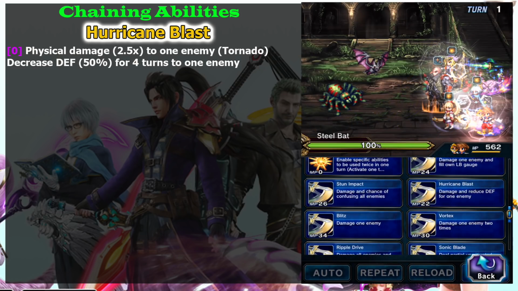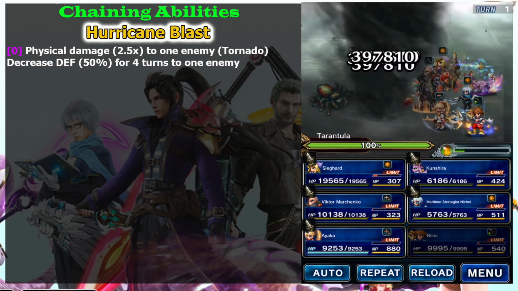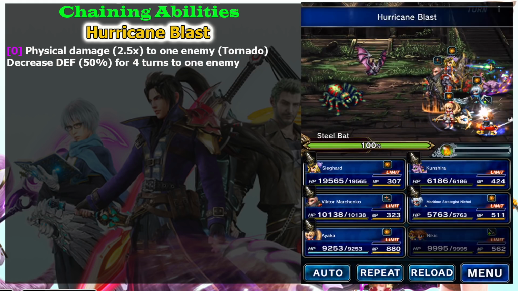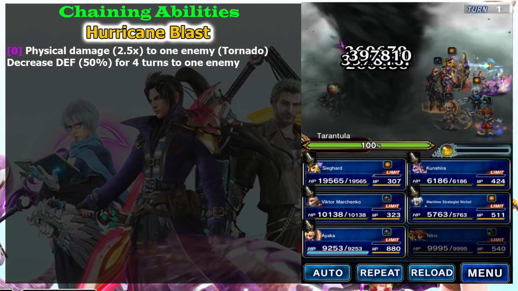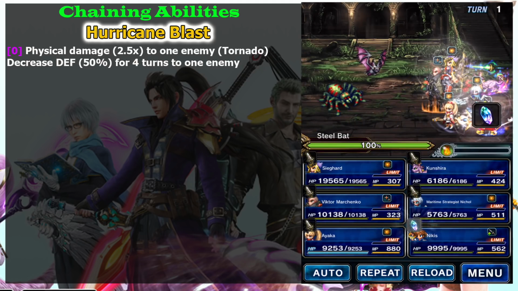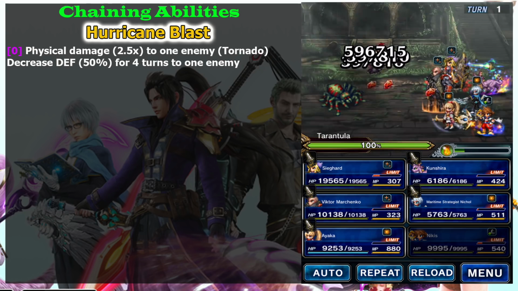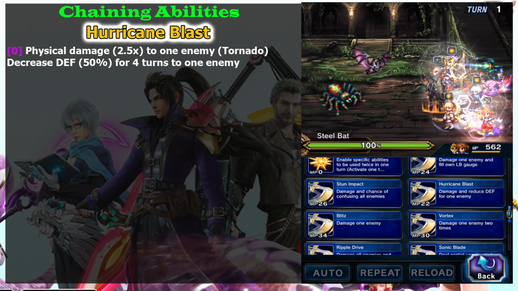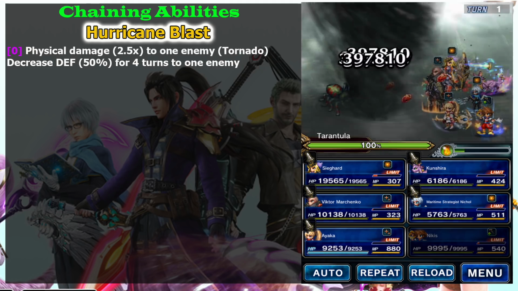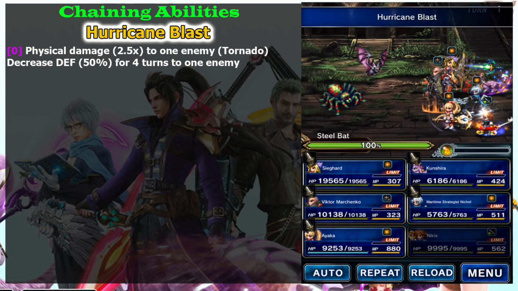One good thing about Sora is he is able to chain with lots of characters. Okay, so the first chaining move he has is Hurricane Blast. This one is to be used to chain with tornado users. It is pretty amazing because you can chain with a magical attacker, okay? Or maybe on the global version you are also able to chain with Malvacy, who is a hybrid character. Simply equip Sora with a Wind Elemental Weapon in his secondary hand. Okay, pretty good, and it also breaks enemy defense by 50%, so it will double your abilities' damage on the next turn.